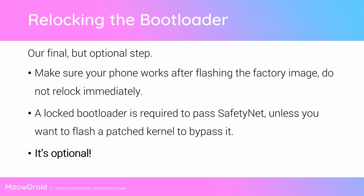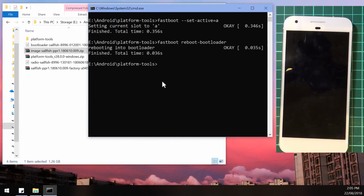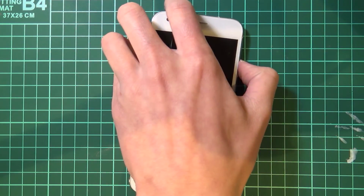And especially if you don't want people complaining that they can't play Pokemon Go or use Snapchat with their new phone after they bought it. But yeah, this is something you need to consider, even if you're not selling it, that SafetyNet won't pass if you have an unlocked bootloader at all. So once we're cool with that, we can relock the bootloader, and it's very easy. All you have to do is type in a few commands, or just one really, but we need to get our phone back into the bootloader first.